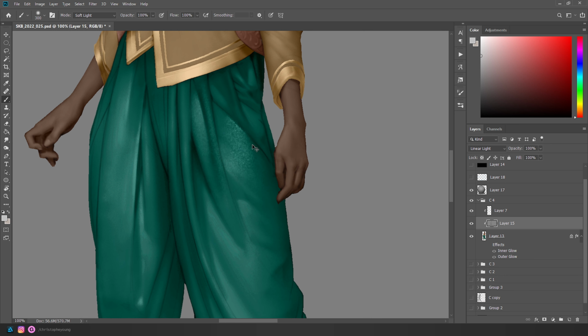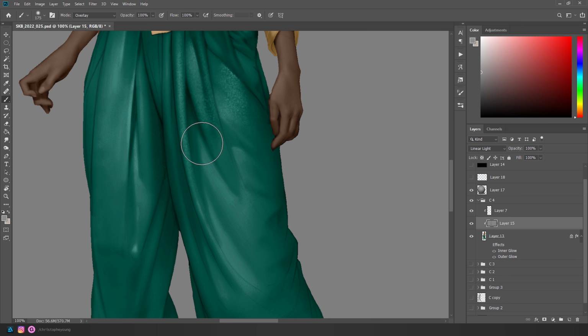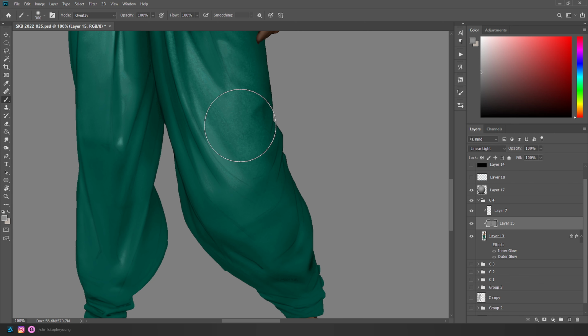I forget. It's escaping me, but if I set it to overlay, just go here. Yeah. I don't know, it just adds a little something. Texture of the cloth, and adds little interesting moments.